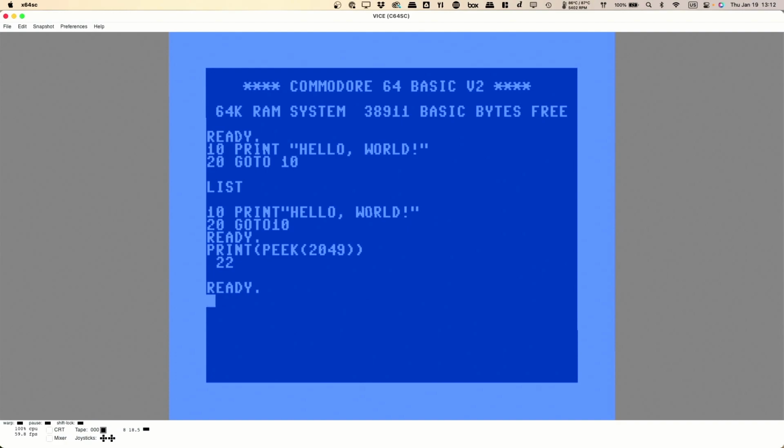And if I do that, I get 22. Now remember, everything in BASIC is in decimal, not in hexadecimal. So how do we interpret what is there in memory at that location?